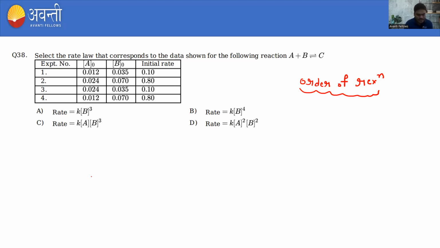So we know that according to the rate law, we can write the rate as K, concentration of A raised to the power X, concentration of B raised to the power Y. Now you need to calculate the value of this X and Y. So if you're taking this here 0.24, 0.35, 0.35, so this equation 1 and equation 3. In this case, the concentration of B is the same. So we are taking equations 1 and 3 so that we can cancel out the concentration of B, right?